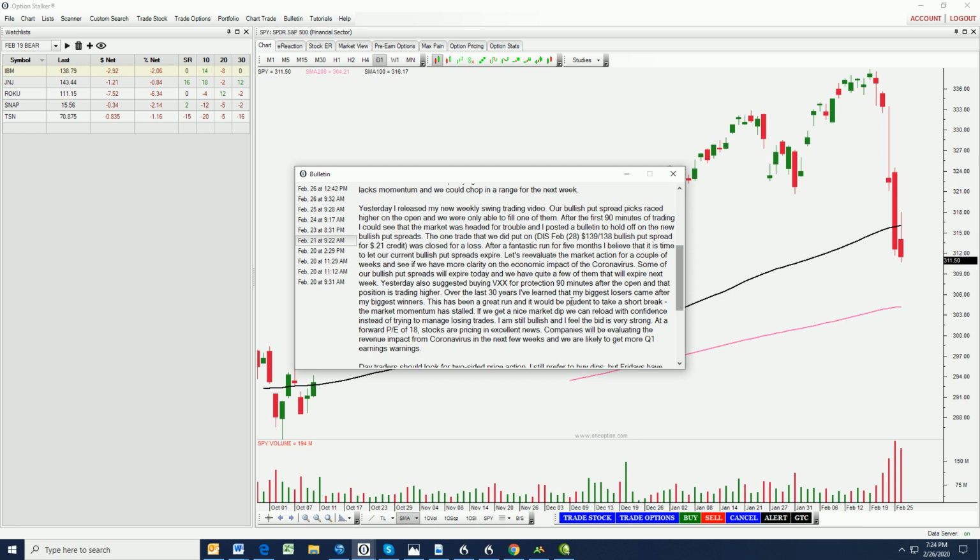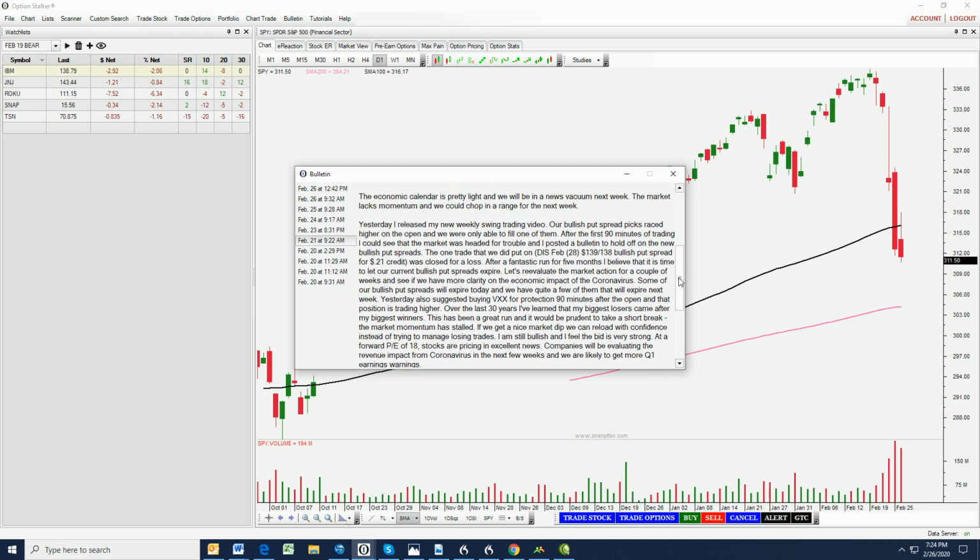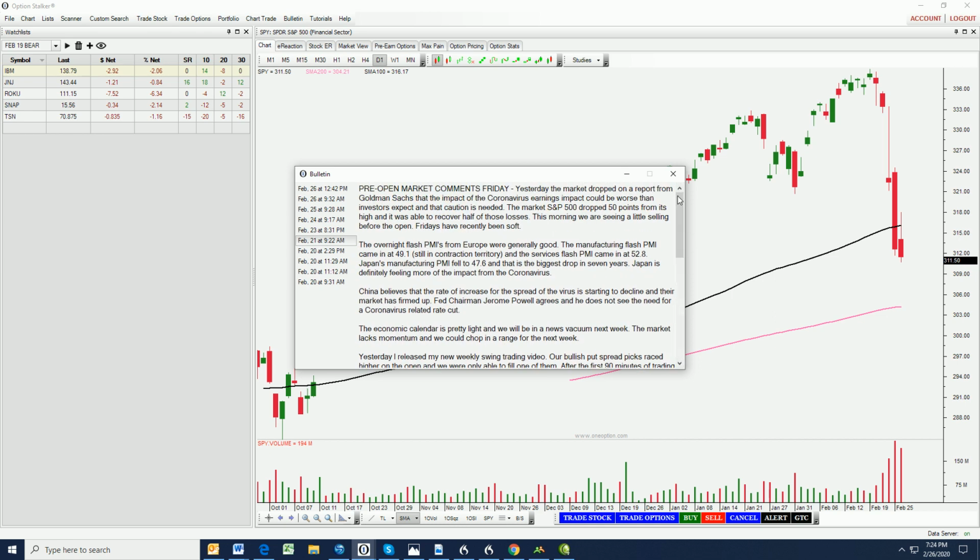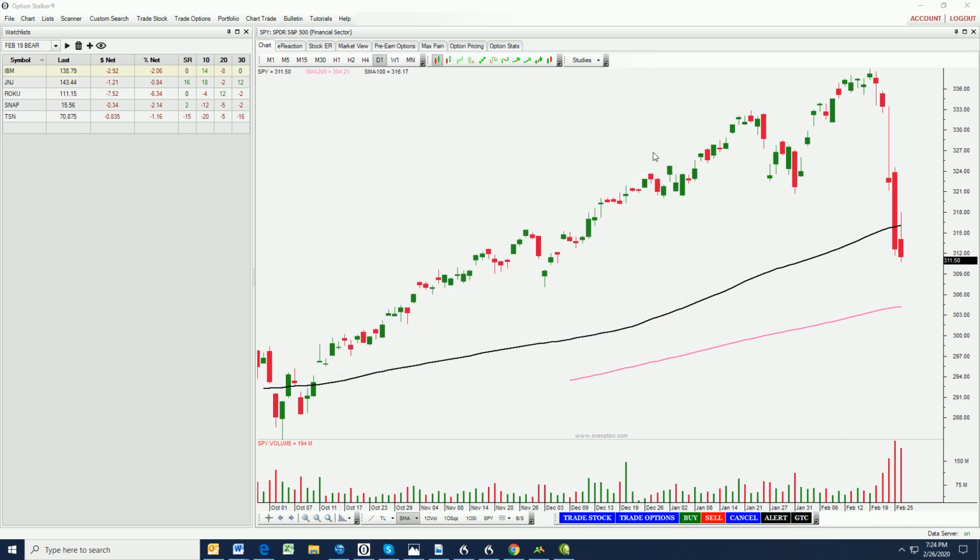We bought some VXX. We bought in our Disney spread. Actually, the only trade that we were able to get into was Disney. I tried to get into all the spreads. They all ran higher on us in the first 2 hours of trading. Couldn't get any of them off until the market really sold off hard.